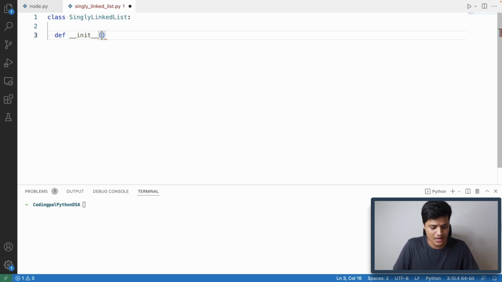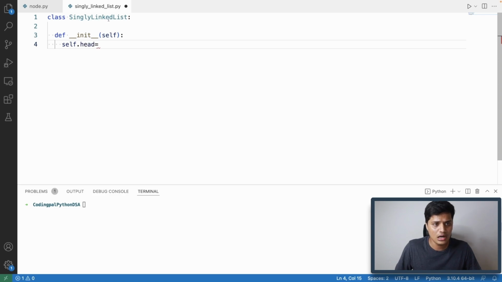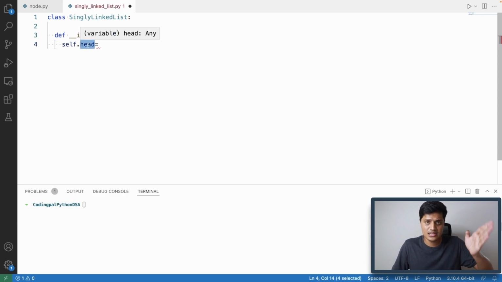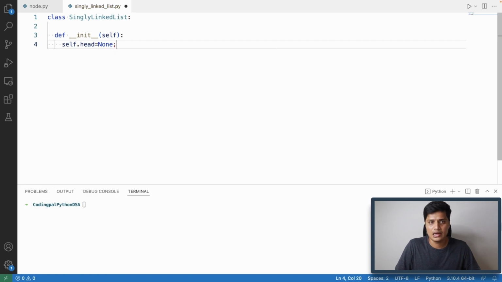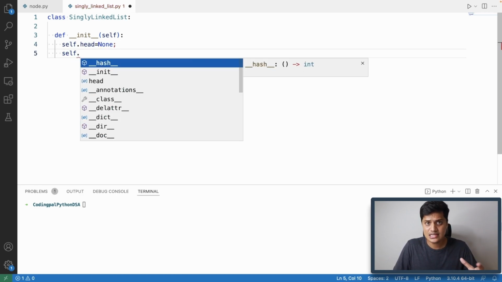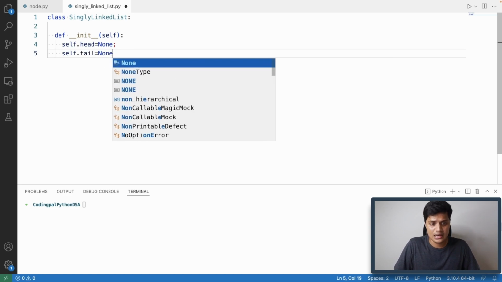to initialize it with the default values, that is self. And as part of this initialization, I will create a variable called self.head, which will be the reference for the starting point or head node of the singly linked list. In the beginning, it will not have any valid value, right? So I'm simply assigning it None. Similarly, when we initialize an empty singly linked list, there will also be no tail node. For that, I'm going to create a variable called tail, and I will also assign None to it.